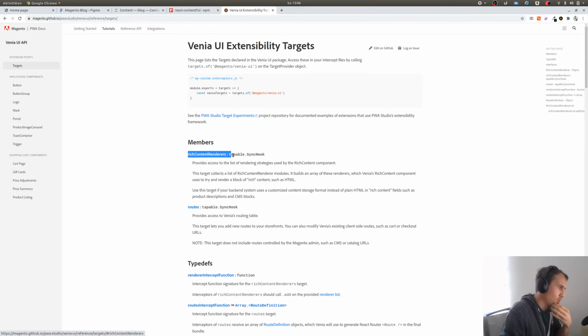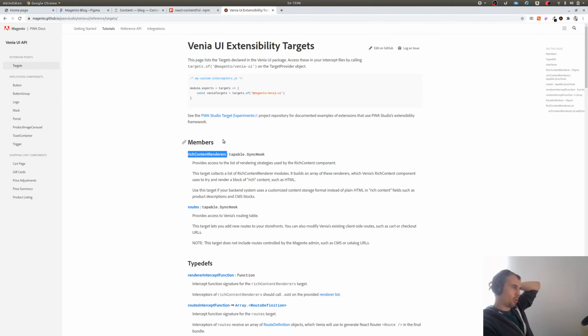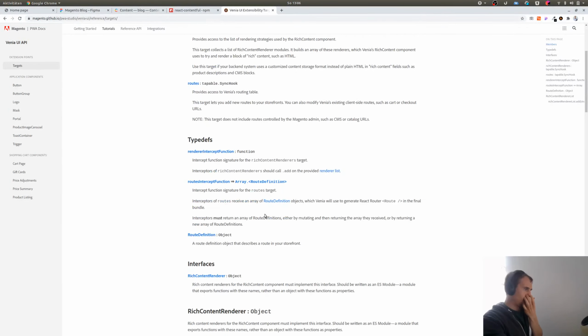The second possibility is rich content renderers, but then we need to integrate Contentful for the backend and routing over Magento as well, and this is a little bit overkill for this requirement, because we want to have a headless commerce block integration, not writing our own Magento extension that fetches content from Contentful and puts it back over Apollo to the front end.